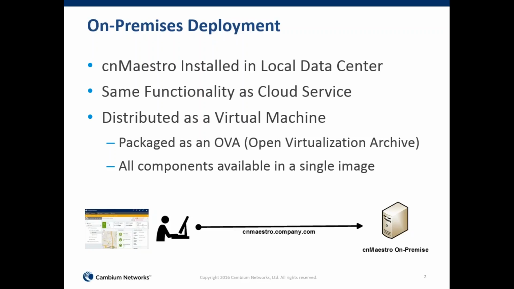It's a version where you will be able to install the server locally in your data center, and it is distributed as a virtual machine. Basically, it's packaged as an open virtualization archive, and all components are available in a single image. If you go to our web page, you're going to download a single installation file. It contains all the images you need for that installation. It is about 2.1 gigabytes, so it takes a while to download.